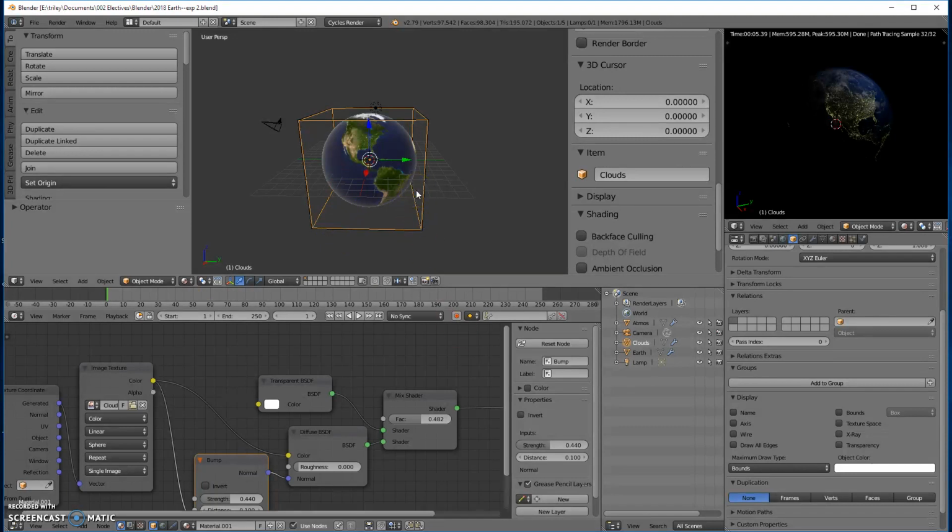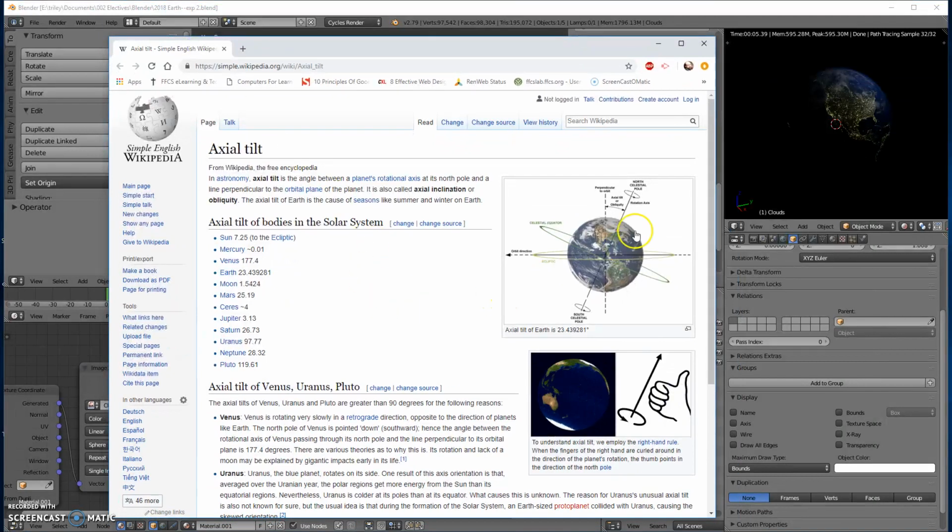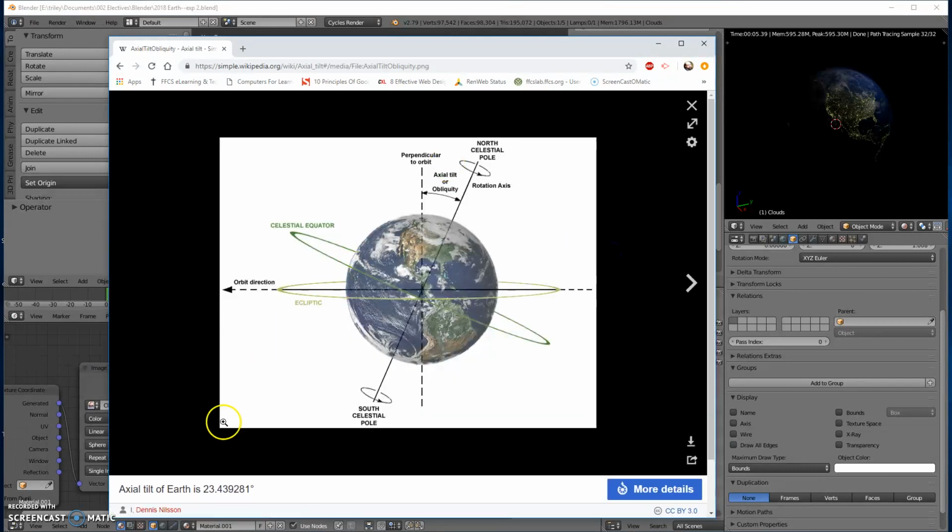this looking pretty nice. And again, we're just playing around with it. Definitely not perfect, and there's probably lots of little tweaks we could do yet to it. But I'm going to get the globe tilted the way it should. So most of you know that the globe spins on its axis and goes around and around in circles. And what we're looking for is about 23.4 degrees of tilt. And so that's what we're going to do with our model here.